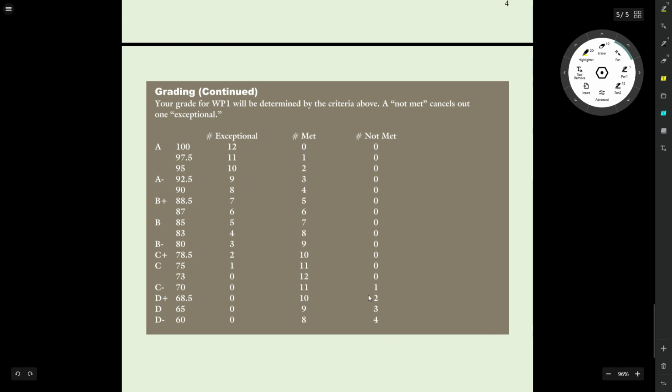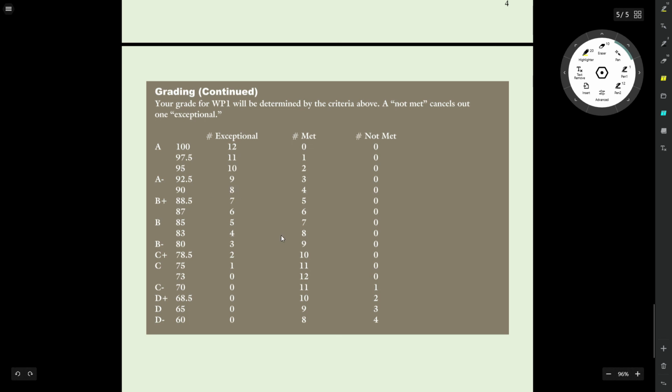It's worth noting that if you have 1 in the not met category, it cancels out 1 in the exceptional category. So let's say, for example, that you have 9 in the exceptional category, 2 in the met category, and 1 in the not met category. That means you'd end up with 8 in the exceptional category overall. You have 9 exceptional, but you have 1 not met, so it cancels out and you end up with 8, and you'd get a 90%.